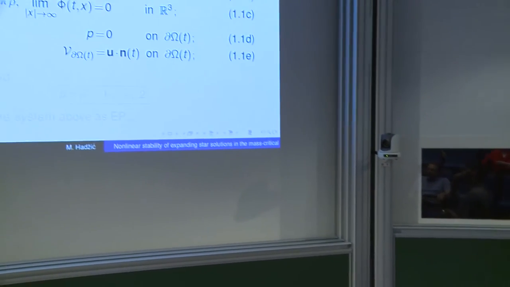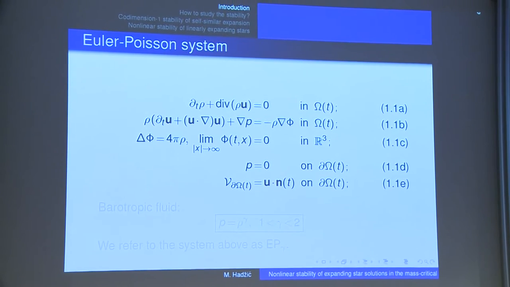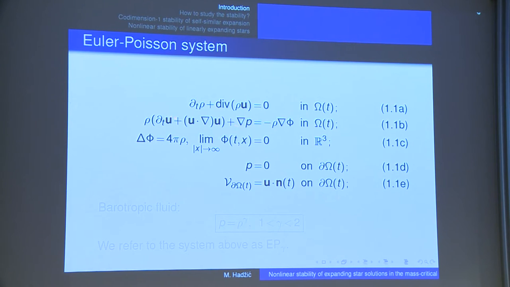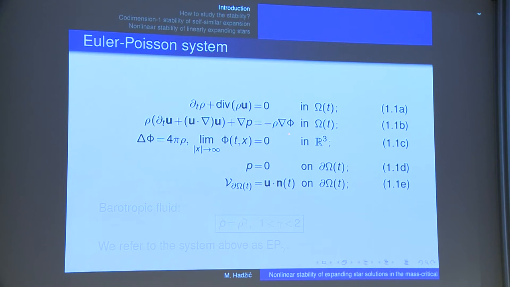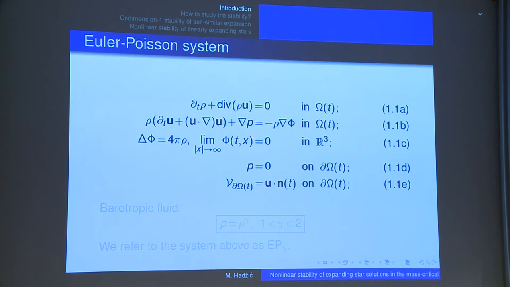And the equations, again, you have seen some fluid models. This time around, don't be scared. We will soon forget about this slide. The first equation is the continuity equation. The second one expresses the conservation of momentum. And on the right-hand side, you will see a term caused by the gravitational field phi. And the gravitational field phi is self-consistent. It's generated by the mass density here. So Laplace phi is 4 pi rho. This is the Poisson equation. And these are the equations of compressible fluid dynamics.